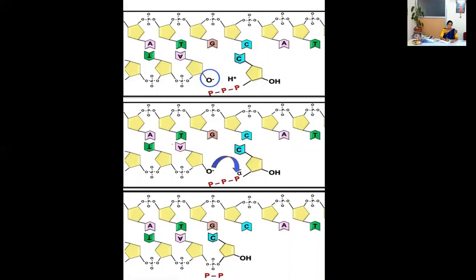In this case, what is happening here? Here we can see the 3' hydroxyl nucleophilic attack on this activated phosphorus atom. This is the 3' hydroxyl group, and this is the 5' phosphate group. In the formation of the phosphodiester bond, there is a nucleophilic attack by the 3' hydroxyl group on this activated phosphorus atom, which acts as the acceptor. A phosphodiester bond is formed and AMP is released. That is, adenosine monophosphate will be released.